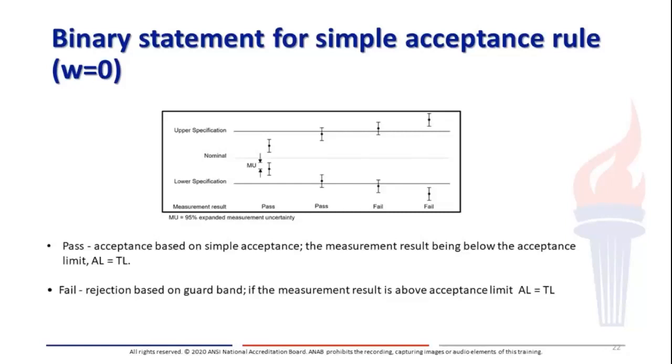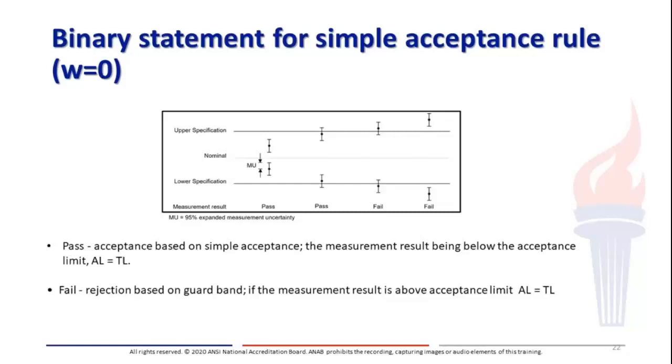Thanks, Ryan. The next question: is simple acceptance the easiest decision rule since it is a shared risk? The simplest decision rule is not to have one. And I say that tongue in cheek because the liability presented to the conformity assessment body is almost nil. It doesn't remove all liability, because maybe our uncertainty wasn't computed correctly or whatever it may be, but certainly it removes a lot of the liability from the measurement result.